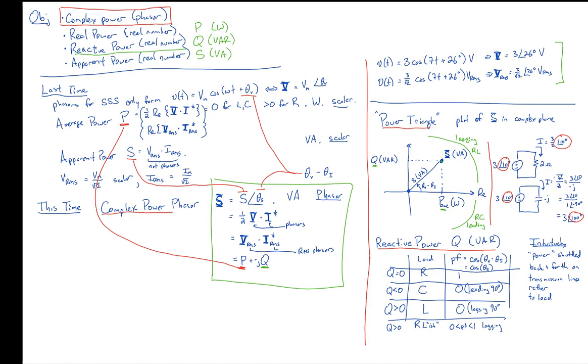Let's start off with a purely real load. You've got AC power going into your purely real load. When the voltage waveform is positive, your current waveform is positive, there's real work being done by your resistive load. It's heating up, it's doing something. Maybe this resistive load is actually a heater and it's providing warmth.